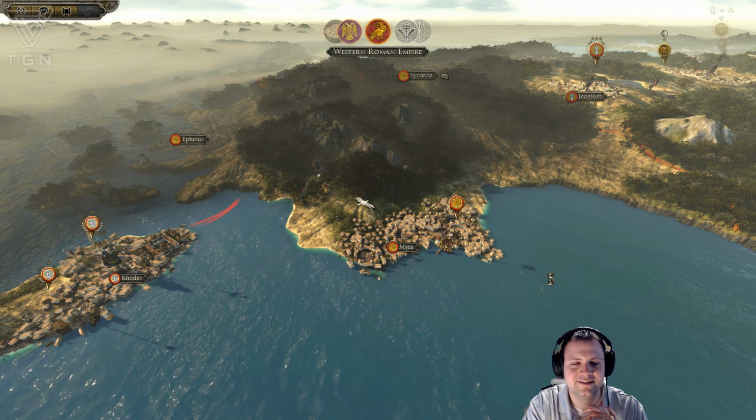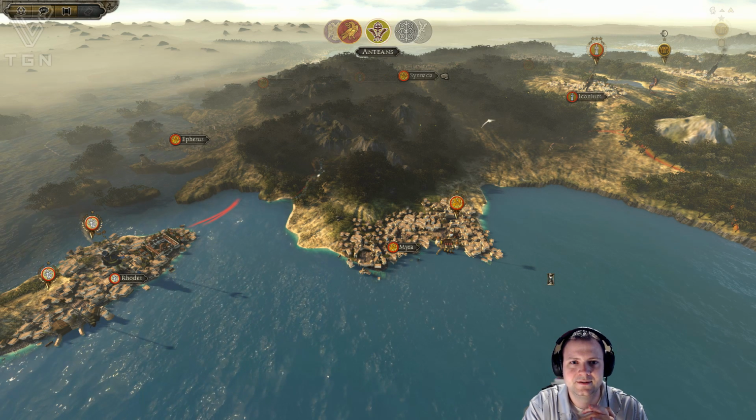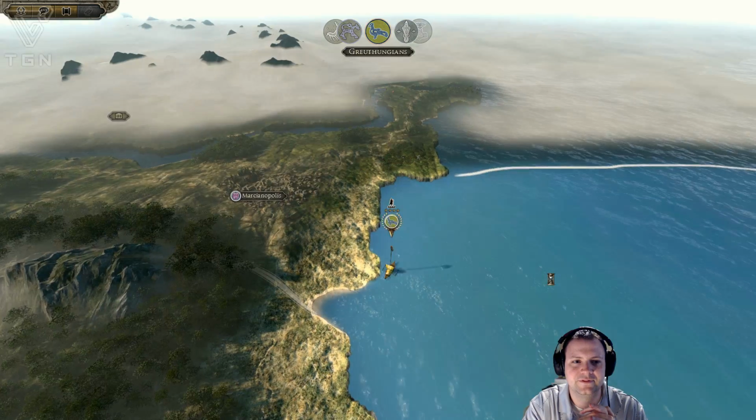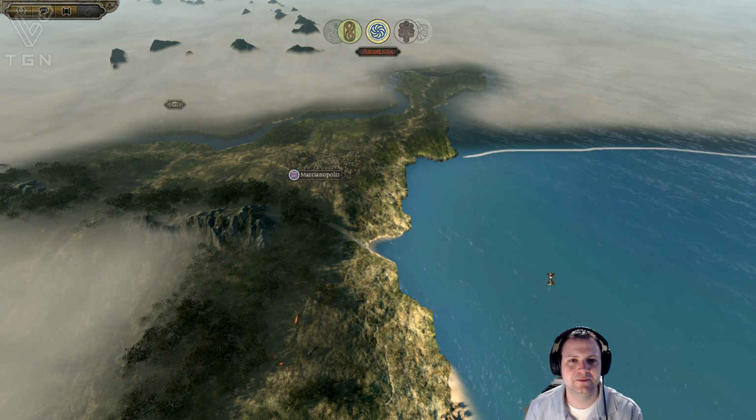Apparently the East Roman Empire is alive. They're up there in the turn end. So they survived somewhere, though severely weakened by the supreme Sassanid assault that they received in the beginning of the game.